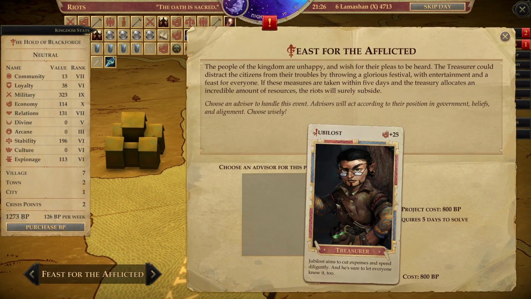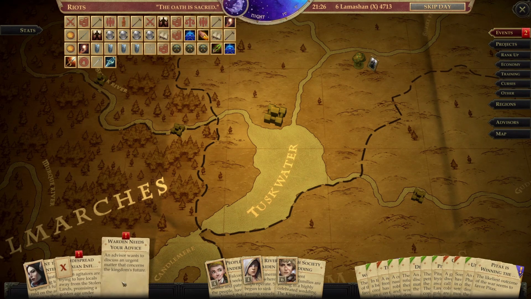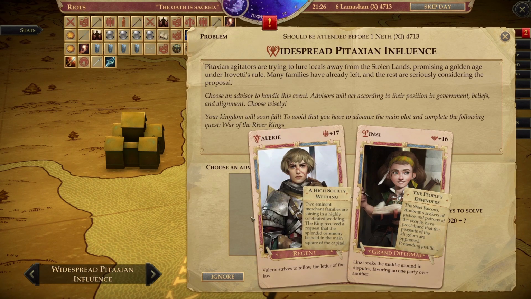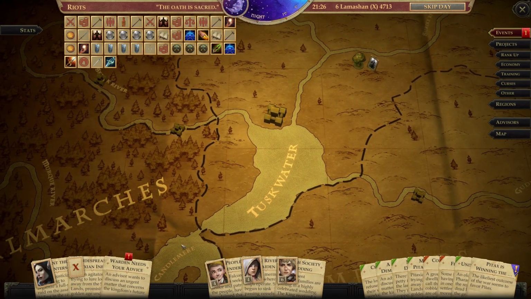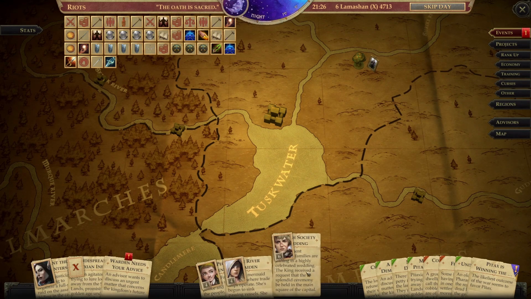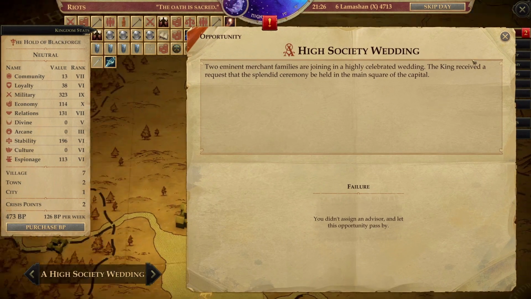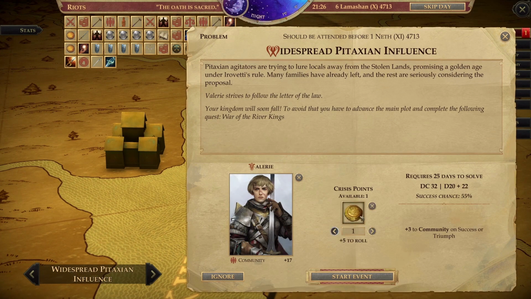So we have to do another feast for the afflicted. And then widespread Pitaxian influence again. Jeez. And we don't have Valerie, and this requires 25 days. I have no idea how to solve this. So what I do know is I'm gonna cancel this one. And I'm gonna have to put Valerie here. And throw in all those.